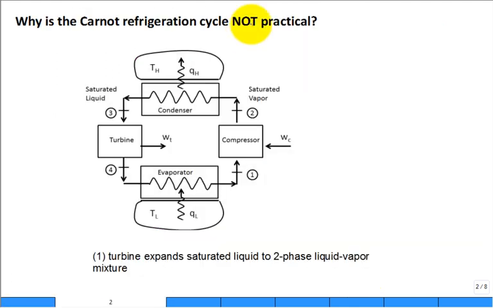Why is the Carnot refrigeration cycle not practical? What part of this is the Achilles heel? Because you can't go into, I'm going to buy a new refrigerator, and I say, well, does this use the standard vapor compression refrigeration cycle, or does it have the ultra high efficiency Carnot refrigeration cycle? That's the one I want to buy, and they're not going to be able to sell you one. Right? But we studied anyway. It's the gold standard. It's the best you can do. But why can't we build one of these?